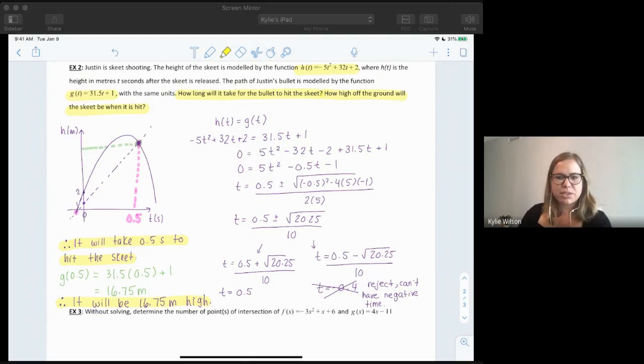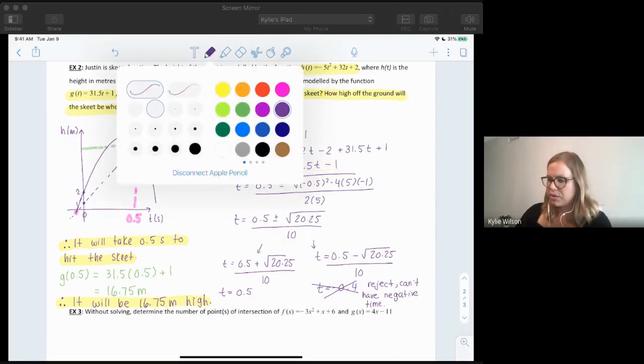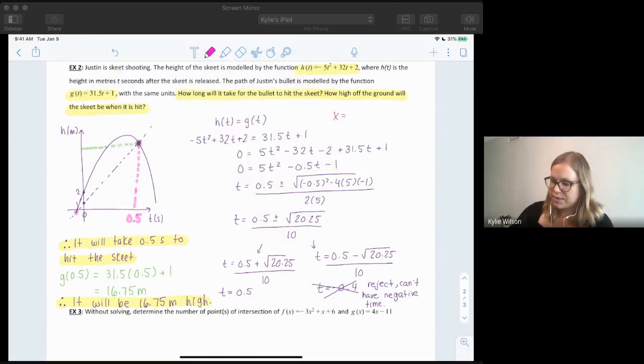If anybody else has any other questions before we move on, feel free to write it now because we'll have two more challenging examples. Why is the question square rooted? I'm guessing you mean here and here. The reason I'm using the square root here is I'm just using the quadratic formula. Because this thing doesn't factor nicely, I'm just going to use my quadratic formula to solve, which is just x equals negative b plus or minus the square root of b squared minus 4ac all over 2a. We've been doing a lot of square root stuff lately, so I know it can kind of get confusing that they're all around the place now.